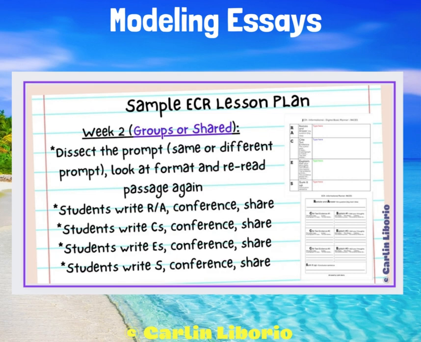And then either that day or the next day, they could just write the RA in collaborative groups with a partner, or you could do it shared with them. Eventually you want to get them to do this independently, but you have to scaffold it. At first, they could do it with a partner, and then the next time they could do it independently.